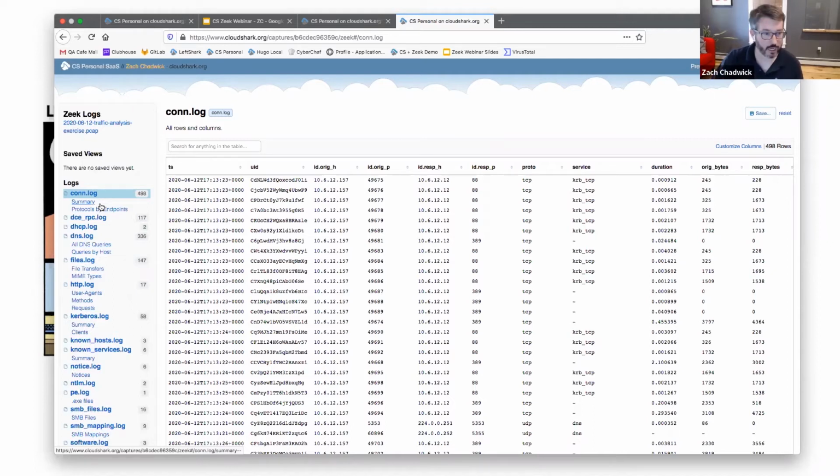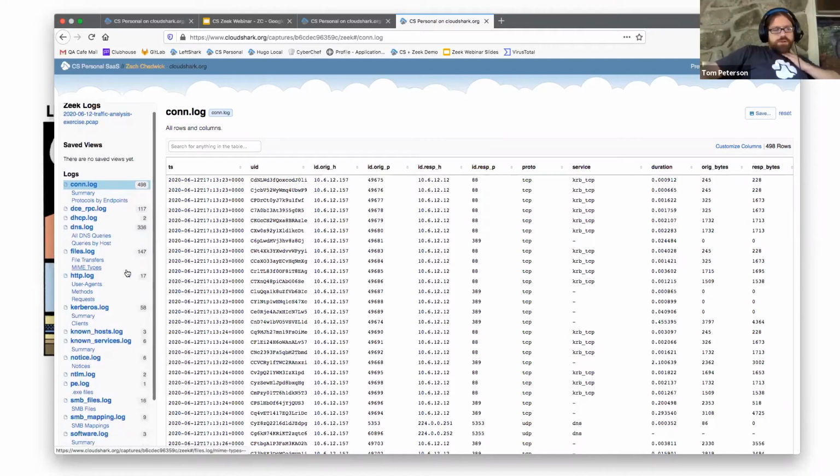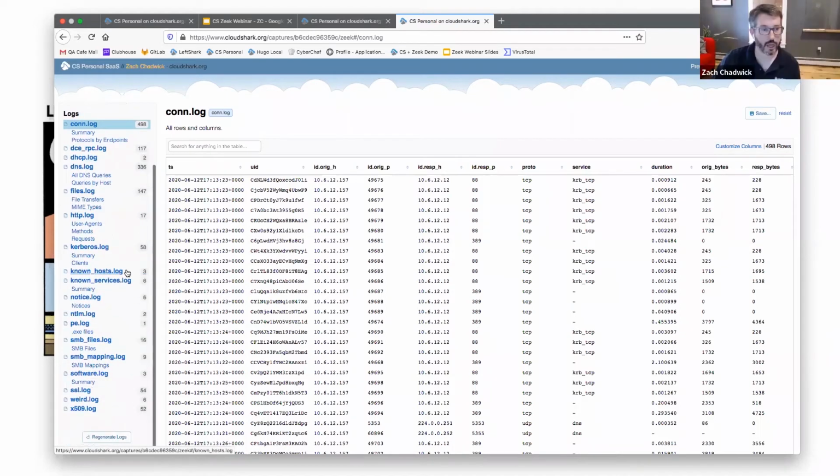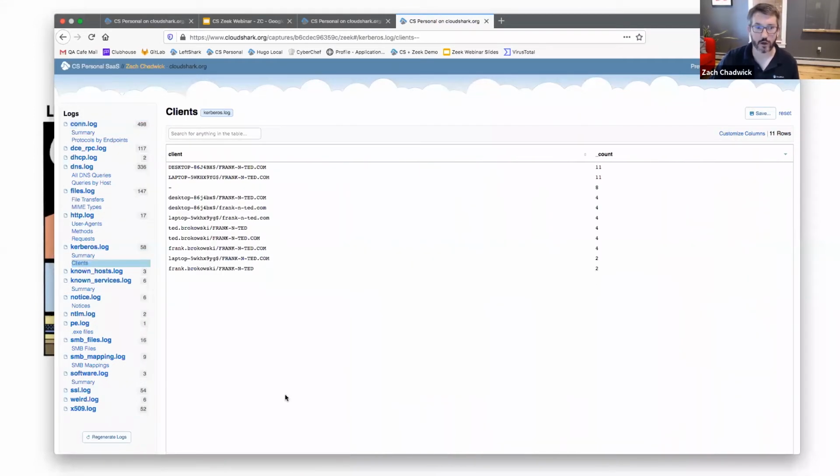So Tom, you were saying we want to know who's on the network or what's going on. Yeah, what hosts are on the network? All right, since we have a Kerberos log here, this is probably a Windows domain or a Windows network. And so we can simply look at our client summary here and get a list of all the client Kerberos strings that came out of this capture file. And these are buried in the PCAP typically, right, Tom? Yeah, there's a filter expression out there somewhere. I can't remember it off the top of my head.